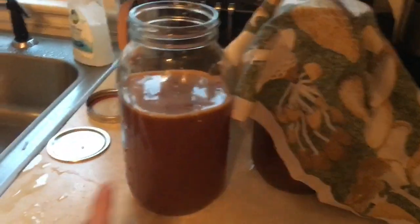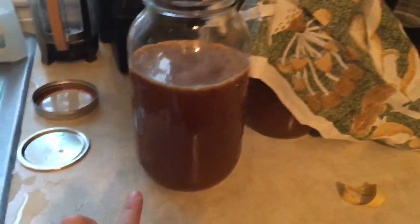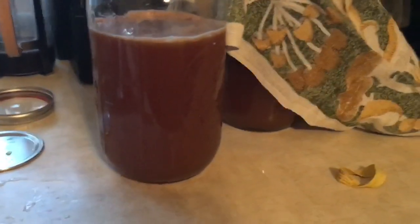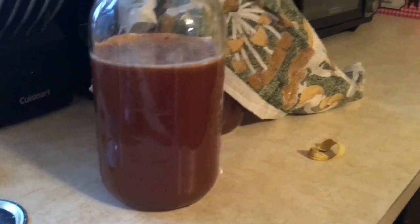I'm going to use this fabric here, and I'll put it over the top of both with a rubber band. And once or twice a day, I'm going to come in and vigorously stir this. In a couple of days, we should have visible signs of fermentation. So stay posted.